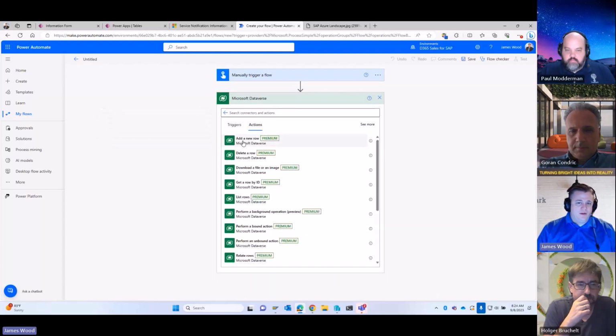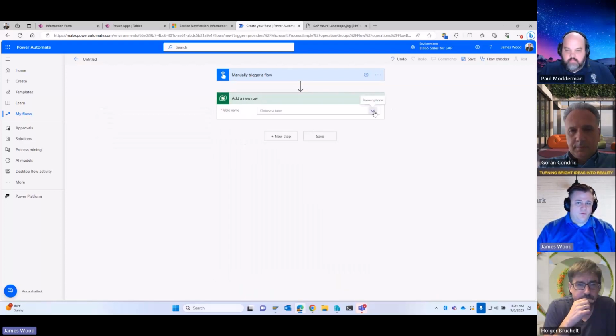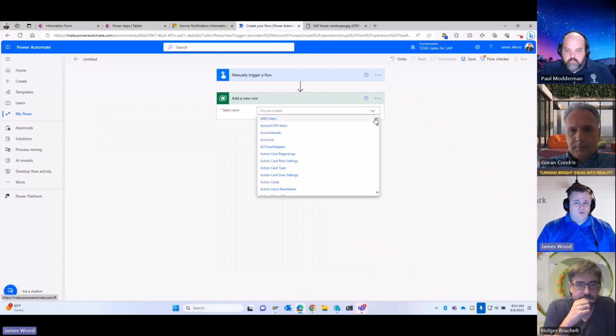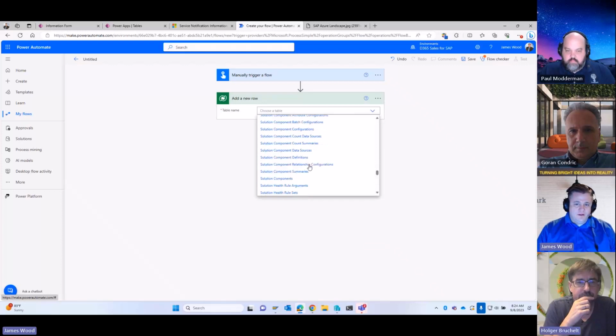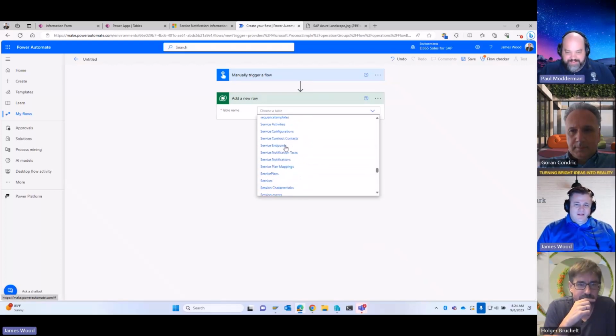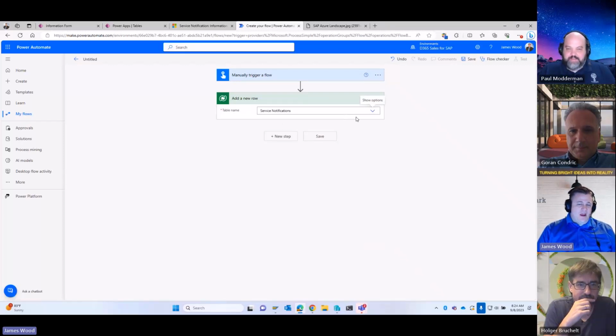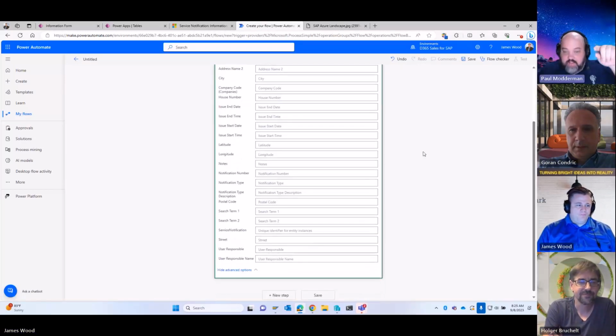But I also have the ability to go through Dataverse to my service notifications table. I can find it in my list, and there are a lot of tables there, James. Now my experience looks no different than if I were just building regular Power Automate flows. And I think this is awesome too.